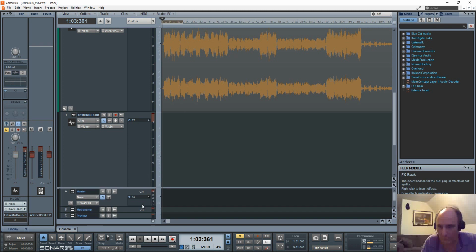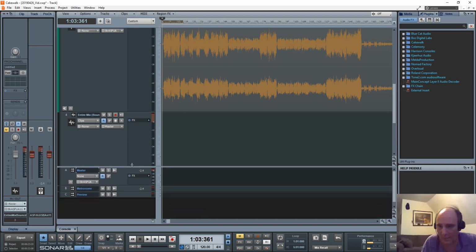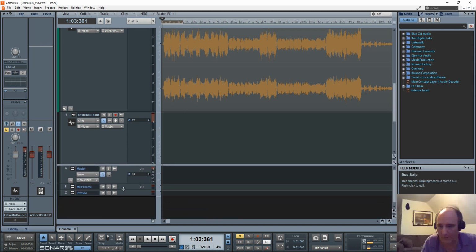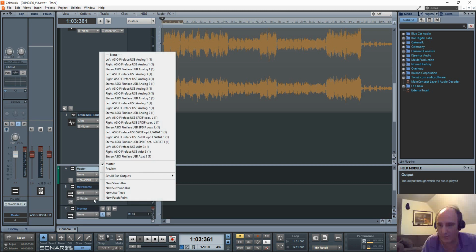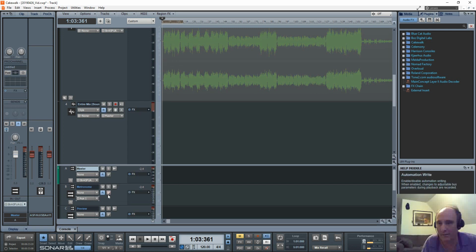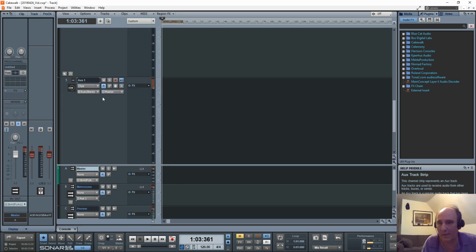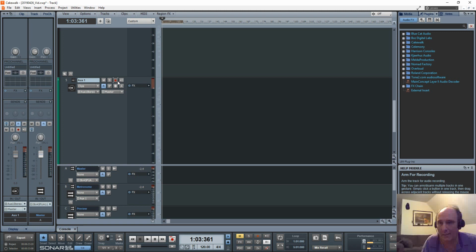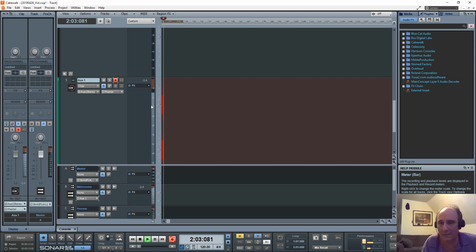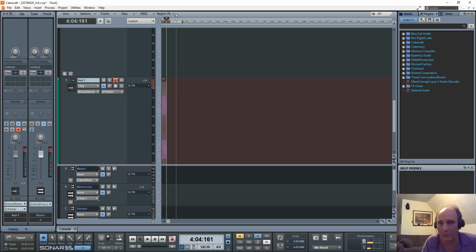So what you can do is you can route the metronome out to an aux track. So rather than routing the metronome to the master bus, you say new aux track. And now you have a new aux track here, and you just enable it and record it. And you can see the tick of the metronome here, and then you're recording the track. Do you see that? And that's with just regular R for record.